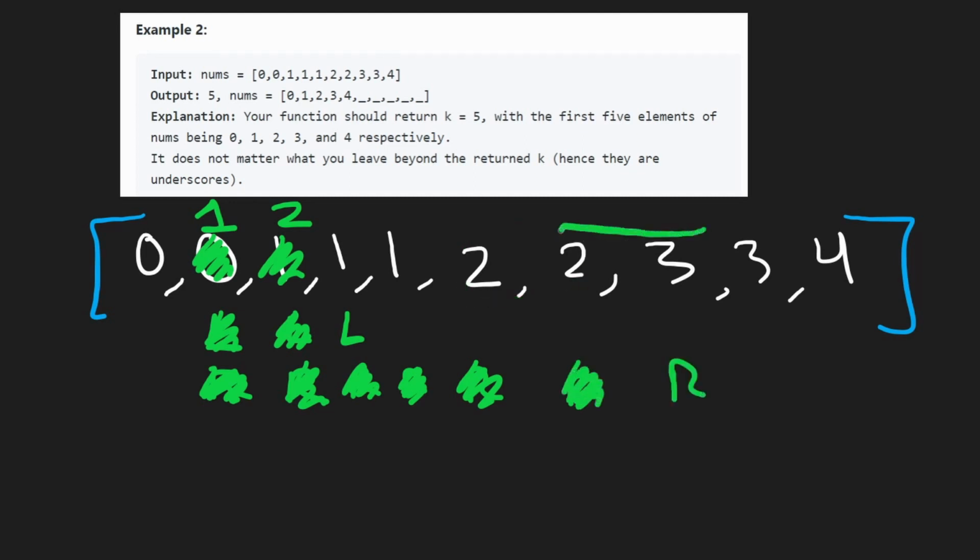Right index is going to be here. Now we do see a new value that we haven't seen before, a 3, right? So the 3 is going to go wherever the left pointer is. That means the 3 is going to go here. Left can be shifted by 1 again, and right is going to be shifted again.